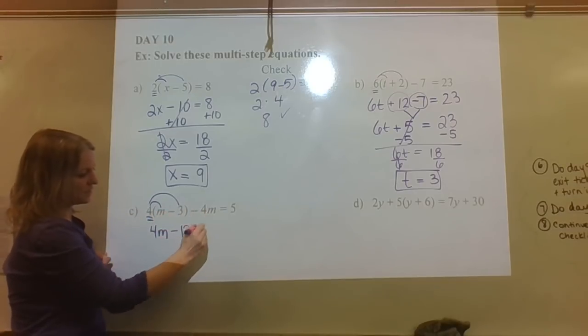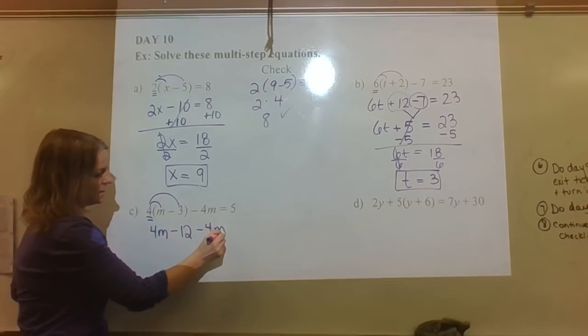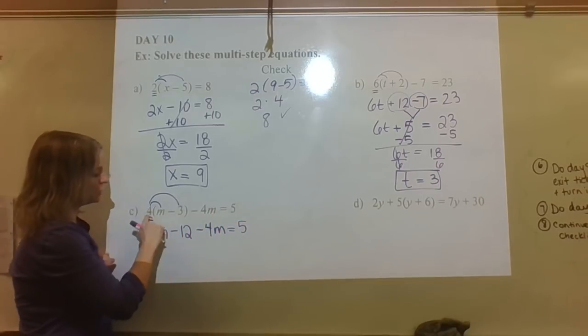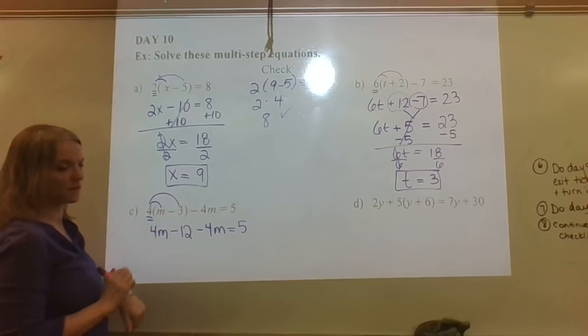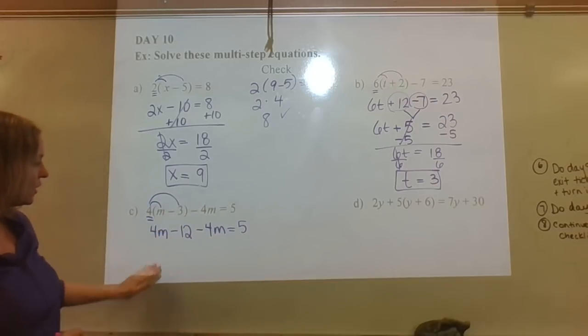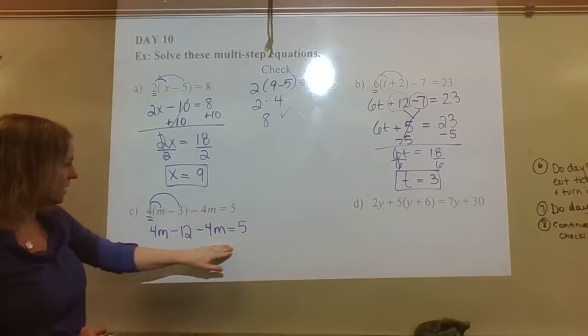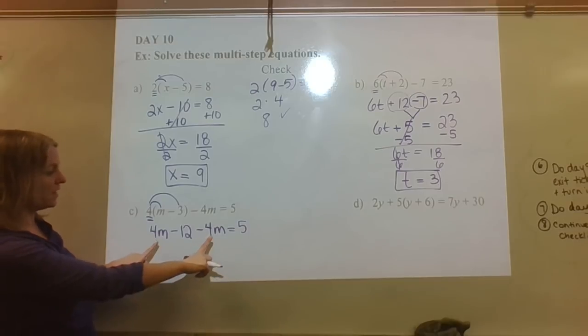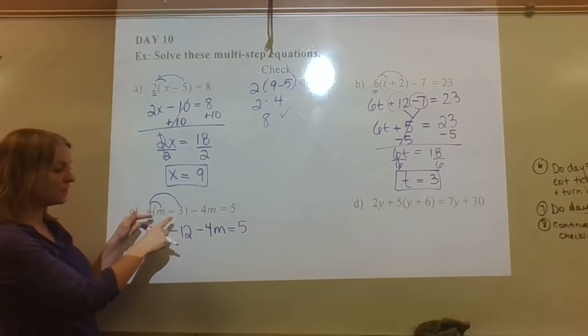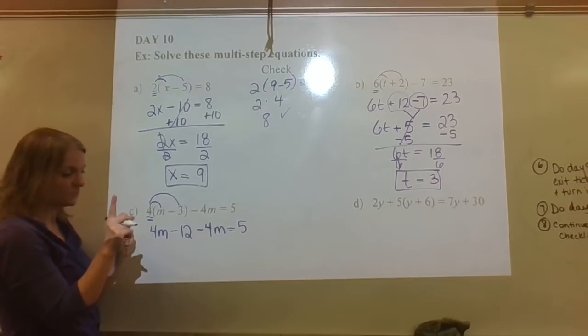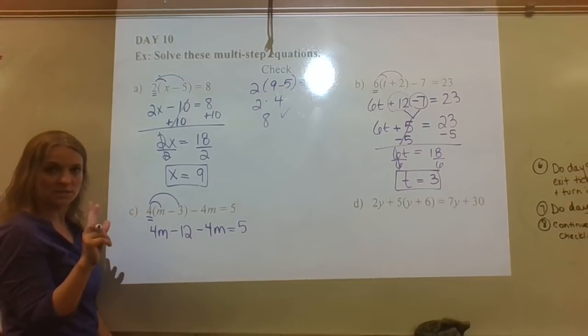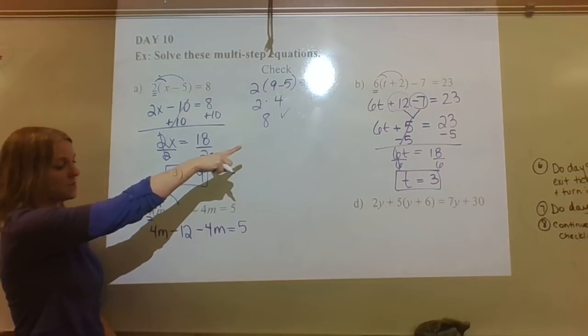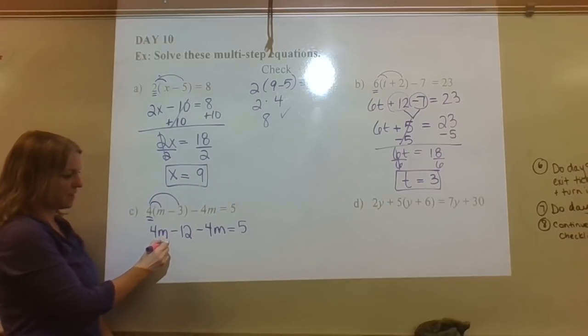Then we carry down this one that's not in the parentheses and carry down the equals 5. So I just distributed again to the parentheses, carried everything else down. Again, I notice a lot of stuff going on over here, and I notice that I have more than one m in there. So after I distribute, because distributing always comes first, step 2 is to combine any like terms, just like we did on B.